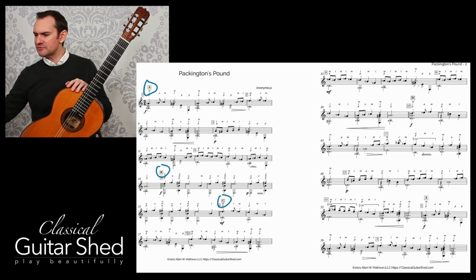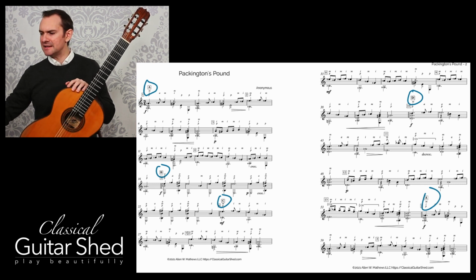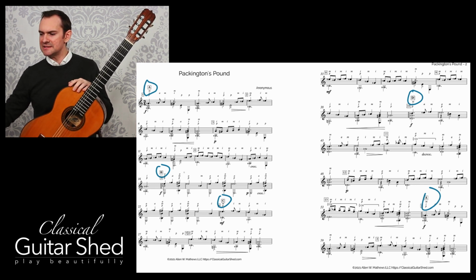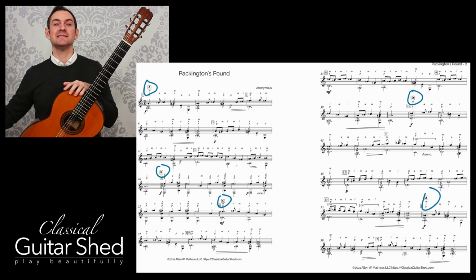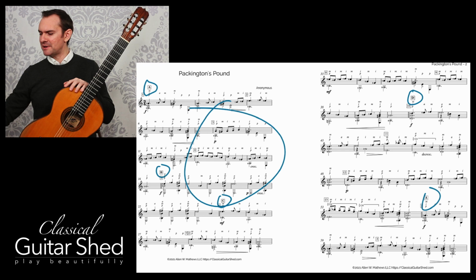and D. This has four sections, but then we come back and play the top three again. So we have three sections and then the D section, and then we play A, B, C again. So the full form of this is A, B, C, D, A, B, C, which means that you get double bang for your money on this first page here.